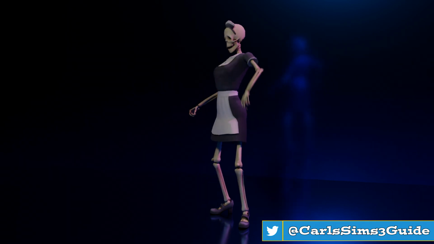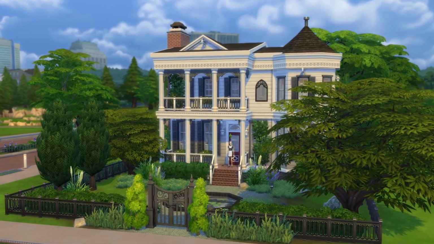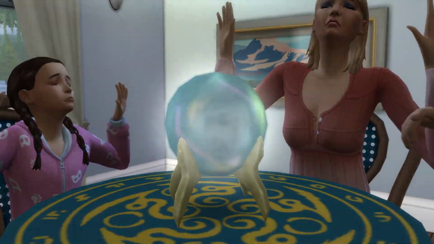What you're looking at is a Bone Hilda I exported to Blender to do things like this with. Anyway, this hottie comes with haunted houses, a medium skill, and a new Paranormal Investigator career. Let's go over all the major features so you can decide if this pack interests you.